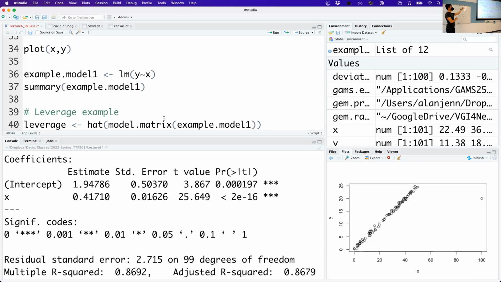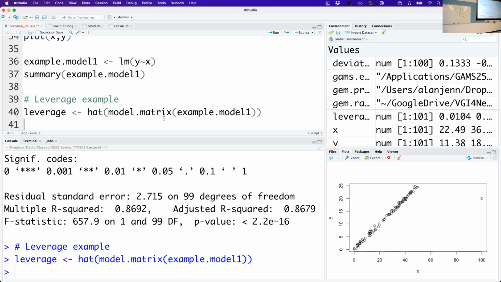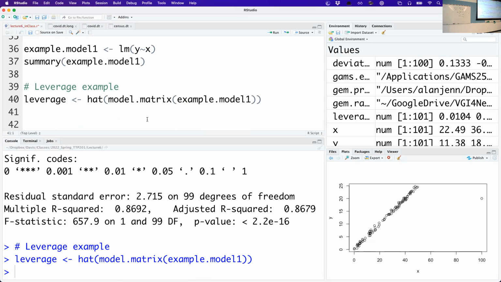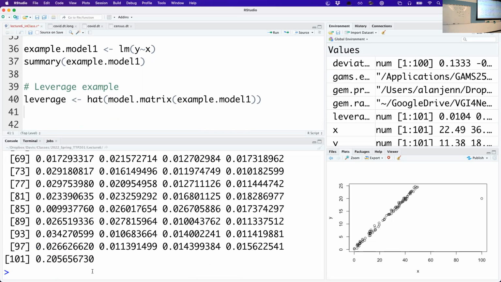You need to put your example model into a sort of matrix form to feed it the information about the model. And let me type leverage here. Whoa, okay, we got a bunch of values here.